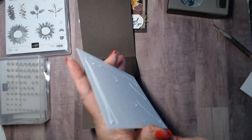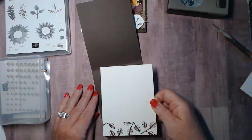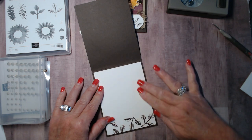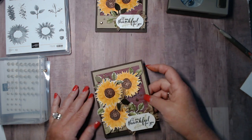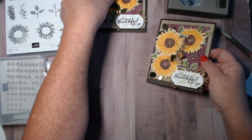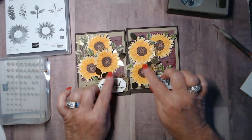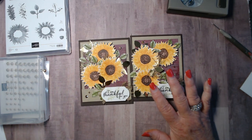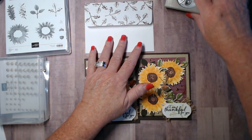So I'm making thank you cards to go out for my orders that I've gotten. When the month's over, I send them all out. So one of these will, actually both of these will go out. So there's a little bit different. Just kind of feel where you want to put your things there. Here's an envelope.